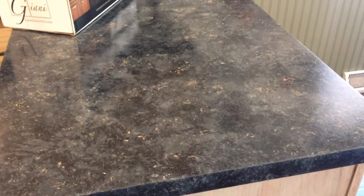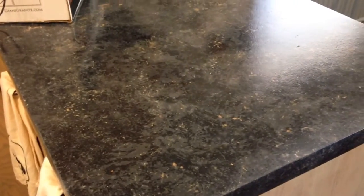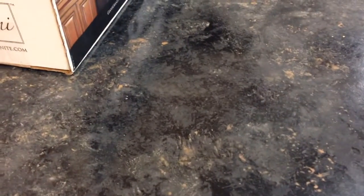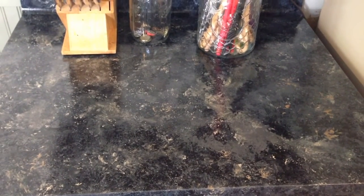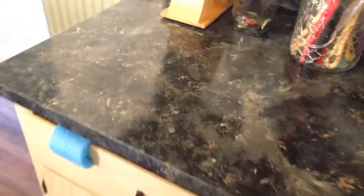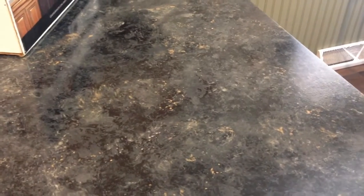I'll give you a close-up too. This is what I did — I ordered the slate kit. I believe there's five different color kits. As you can see, there's a high sheen on these counters from the polyurethane that they give you to use. It's an automotive grade of polyurethane, so it should stand up pretty darn well, and it has so far.